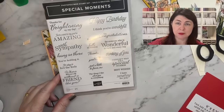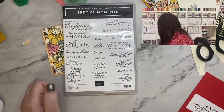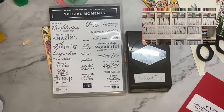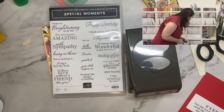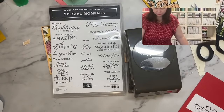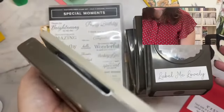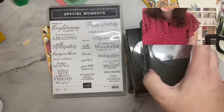But if you wanted to, you could step it up and maybe add one of the punches into your cart. Some great punches that I could recommend. What have we got here? I think the Tailored Tag punch is probably one of my favorites. There's the Tailored Tag. This one here, is that Ovals? You guys will know the name of that one. What's another really good one for sentiments? Oh yeah, there's a few over here. These are really good for Love It Chop It. This one, Label Me Lovely. We've got the postage stamp one. So have a look in your catalogs for the punches, because these are really good to use with sentiments.